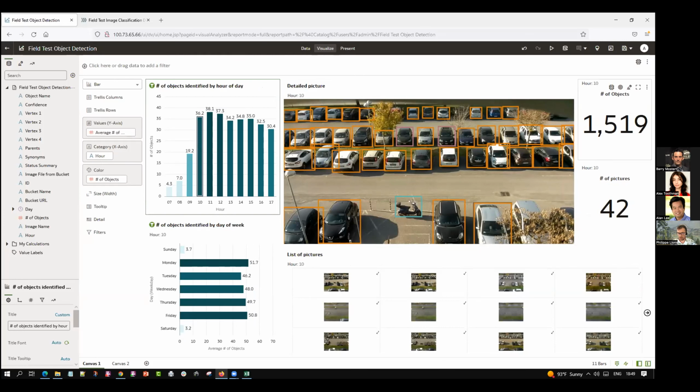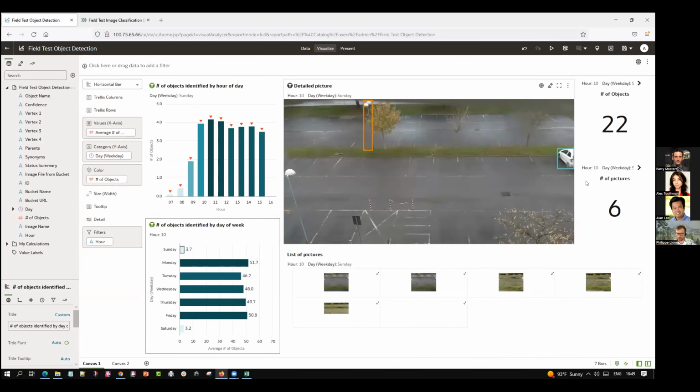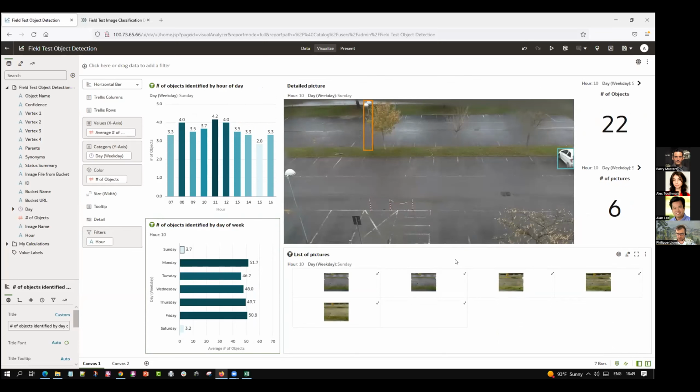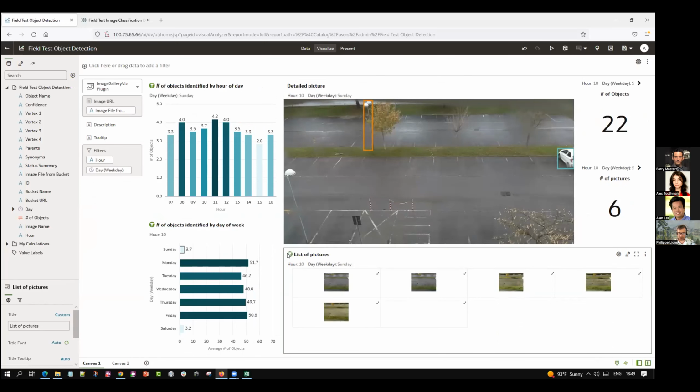It found 1,500 objects. And if I pick, for instance, only which pictures did we have with cars on Sundays at 10 a.m., if I select on this one, I'll reduce further the number of pictures here. So we have way less. So here's one car and so on. I can now simply go down and run a very useful analysis of my parking lot usage solely based on pictures. I started with pictures and I'm ending up with an insights analysis that is extremely useful for me because now I understand at what time it is full, at what time it is not, and how to do maintenance on it.